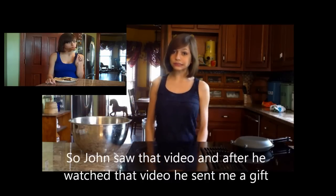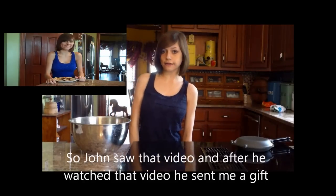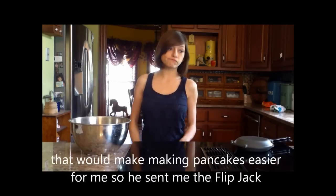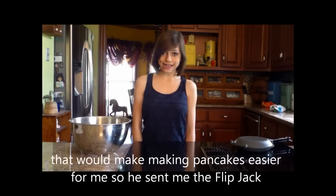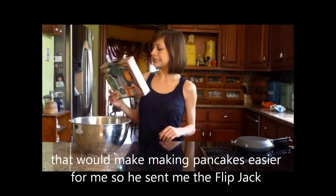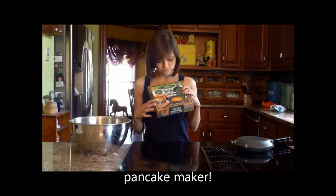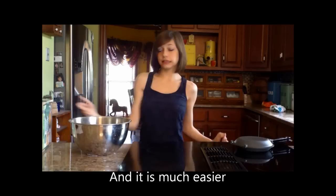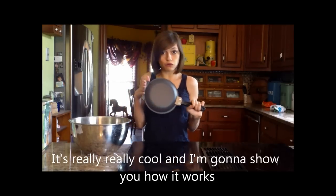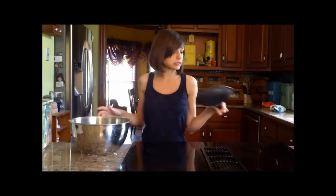So John saw that video, and after he watched that video, he sent me a gift that would make making pancakes easier for me. So he sent me the Flipjack pancake maker, and it makes it much easier. It's really, really cool, and I'm gonna show you how it works.